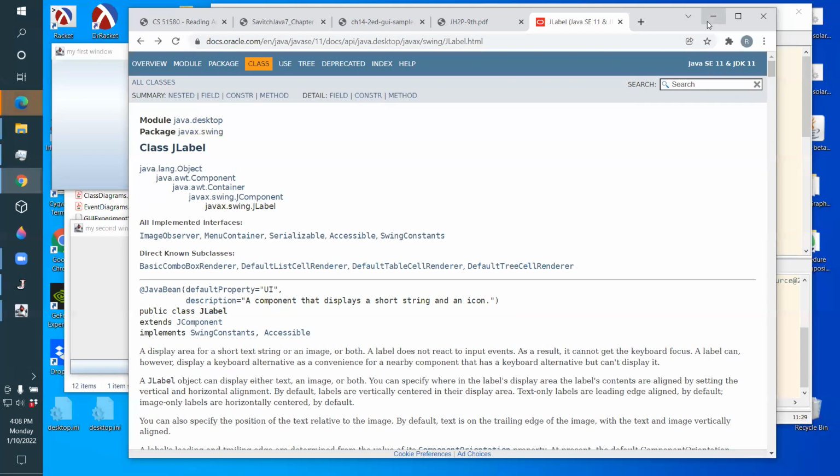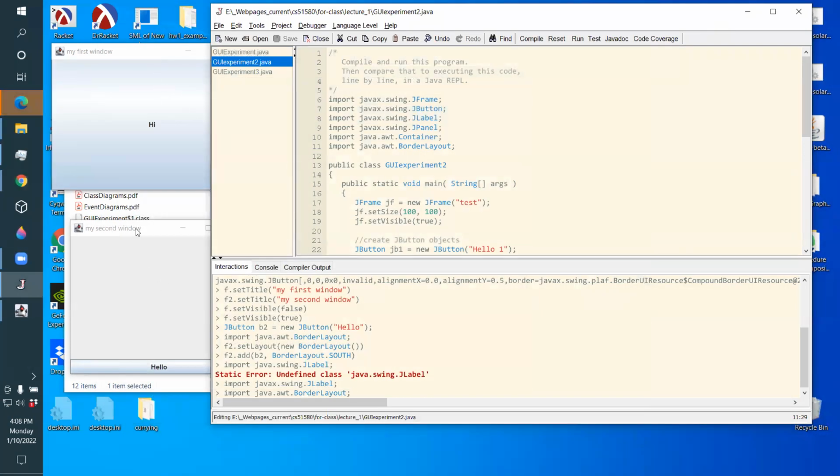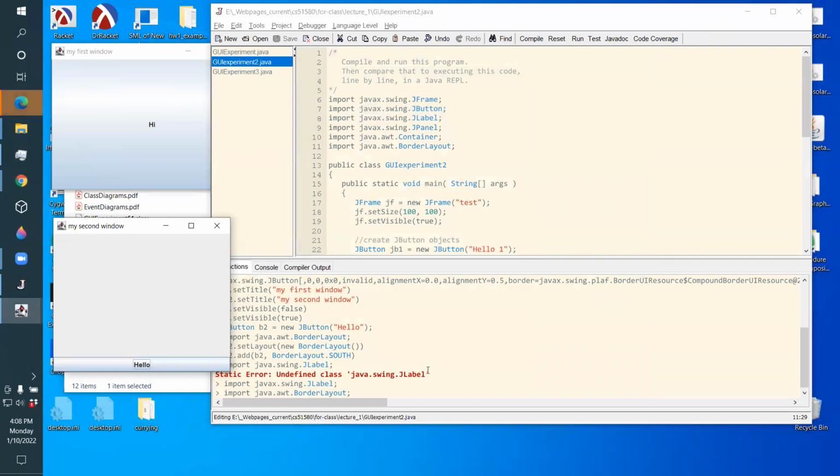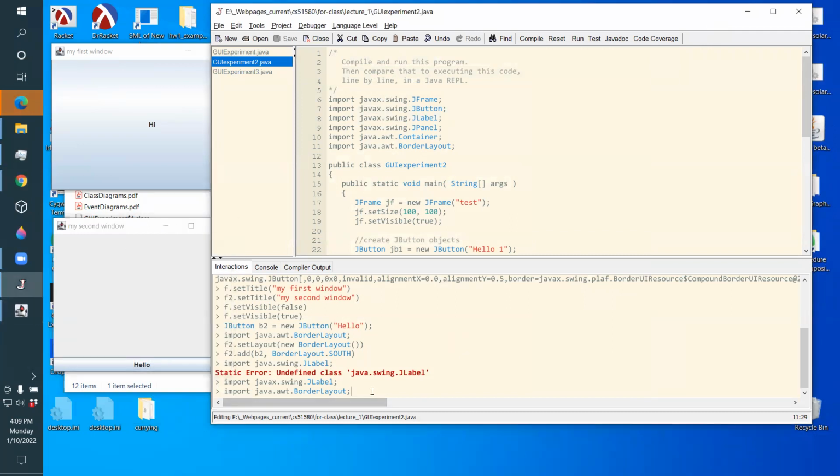Okay, so now I'm going to add something up here. I'm going to add a label up there. So I've got my label imported. I'm going to say f2.add(new JLabel with, okay, that'll be what's the label.